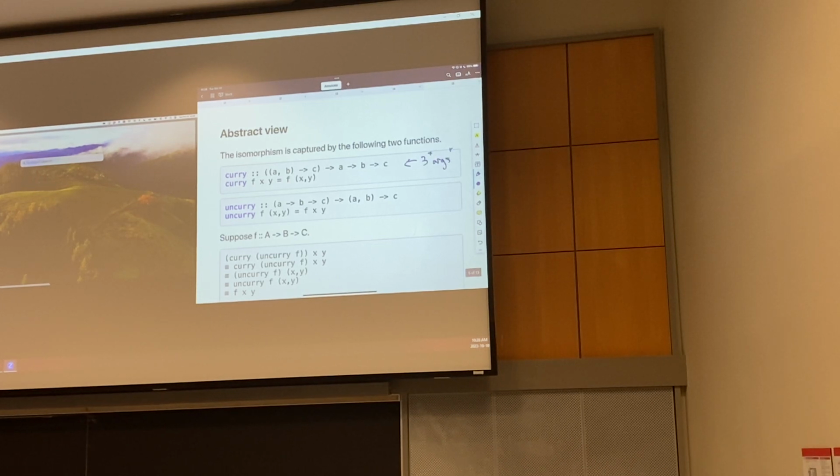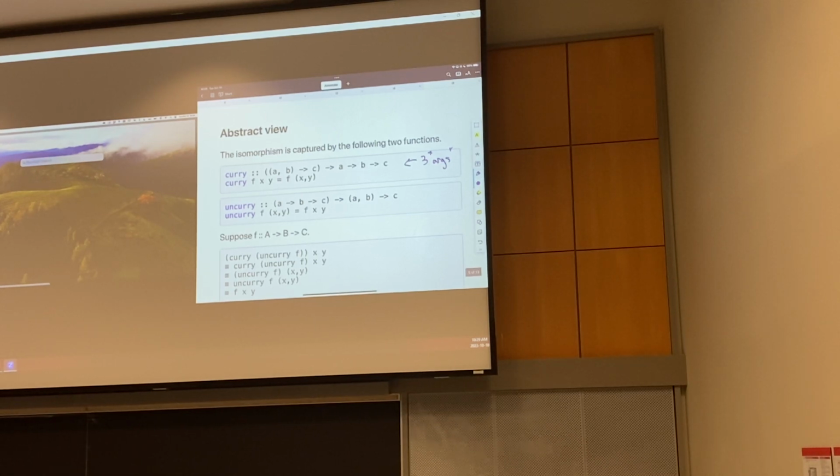One of the arguments is the function a arrow b arrow c, and then we'll take something in a, something in b, giving you something in c. And the definition is straightforward. If I've got this function f, which takes pairs and gives me a result, and then I get my 2 arguments, x and y, how do I apply the f to it? Well, I just pair them up and give it to f.